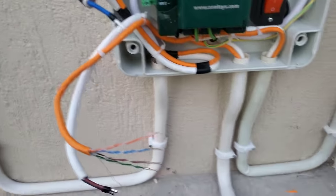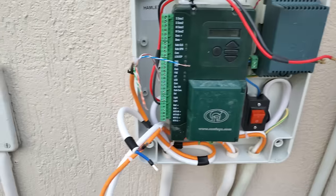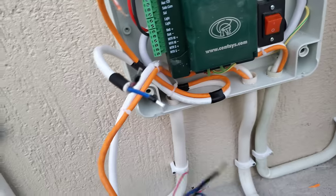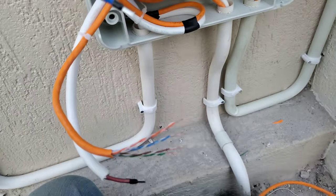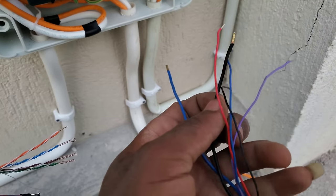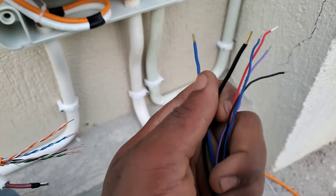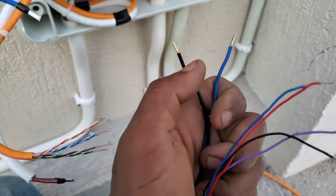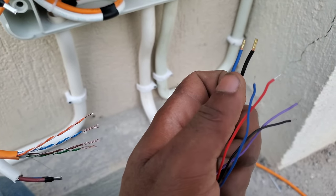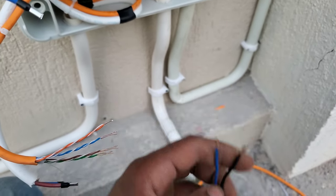Okay guys, so I'm about to start with the machine connection. So I want to show you how the cable connections are, the color code of the cables and things. So in this case, the black cable coming from the machine has about six cables. We have about two thick ones and then four of the tiny ones. So the two big ones are for the power supply. Those cables supply power to the machine, so they are quite big. And we have blue and black.